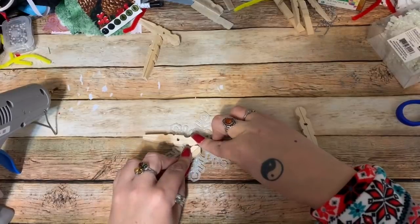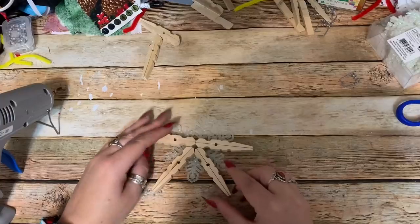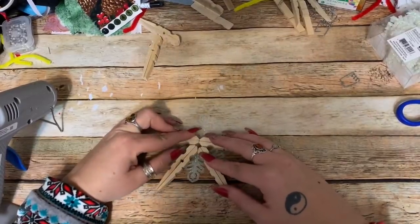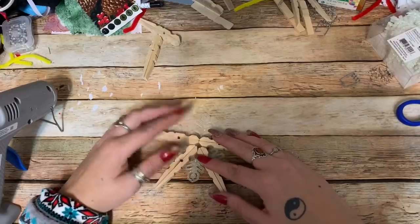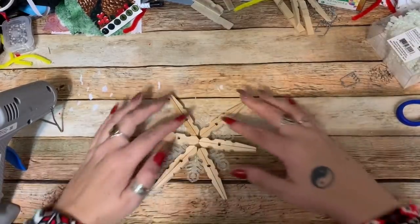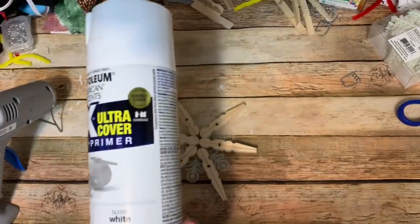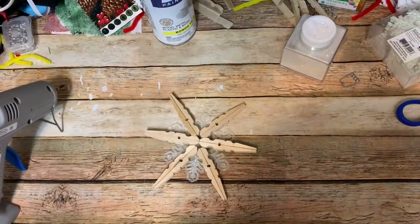Let me hold that in place for a second for the glue to set up. I need to move it over so I have room for the others. I'm going to put glue here and just fit it in there — that looks okay. I probably could have just eyeballed this, but I wanted to make sure it's in the right position. Then I'm going to glue the other ones the same way, so that those point out into the empty spaces of our snowflake. Once they're all glued together — and remember, it's not glued down to the snowflake yet — I'm going to spray paint it with white spray paint, and then while the paint is still wet I'll sprinkle on some of this glitter.